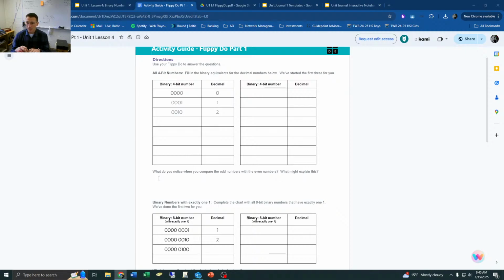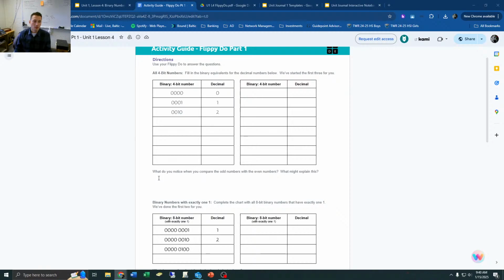So one thing that I notice is that all of the odd numbers in binary seem to end with a 1 in the binary. So I've got my 0001 is ending with a 1. If I were to represent 3, it would be 0011, again ending in 1. If I would do 5, it would be 0101. So the odds seem to end in 1. Even numbers always end in 0.